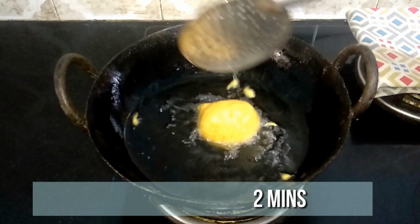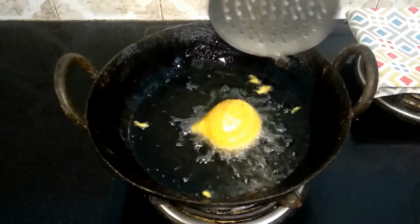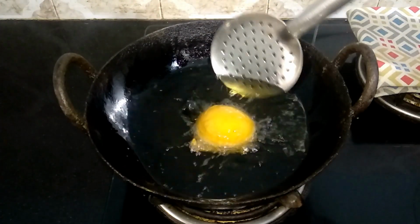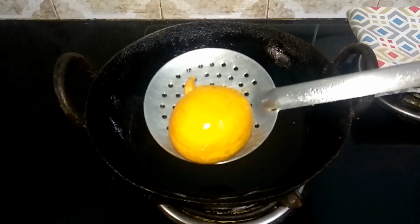When one side is nicely done, flip it to the other side. When both sides are nice and golden brown, remove it.